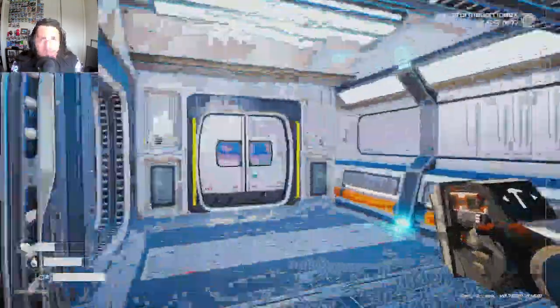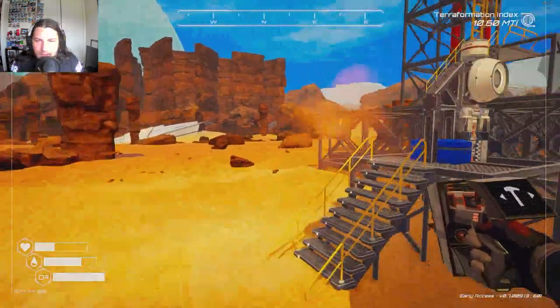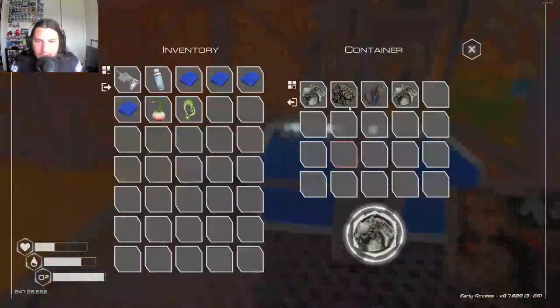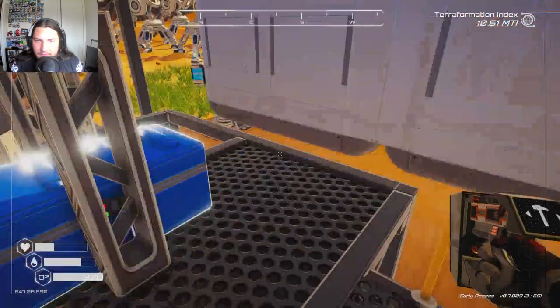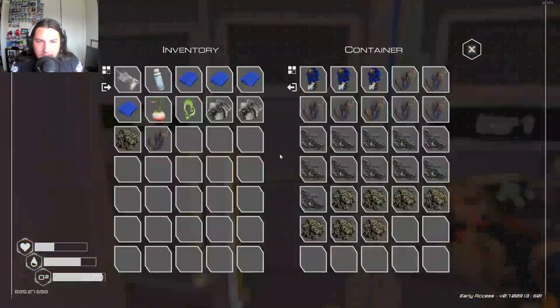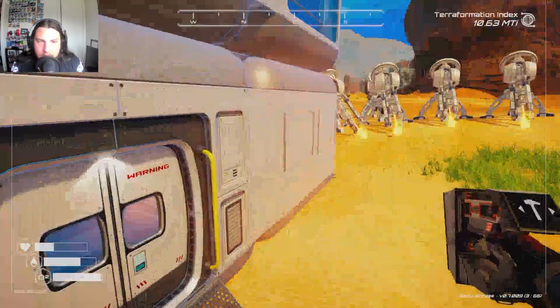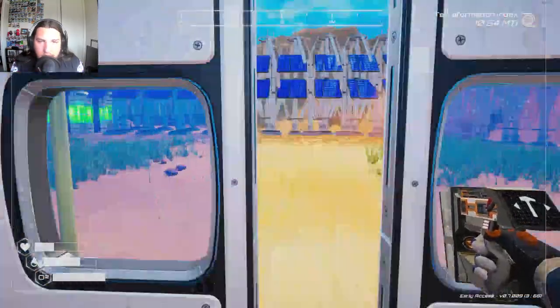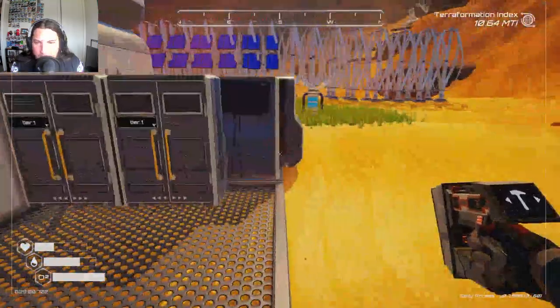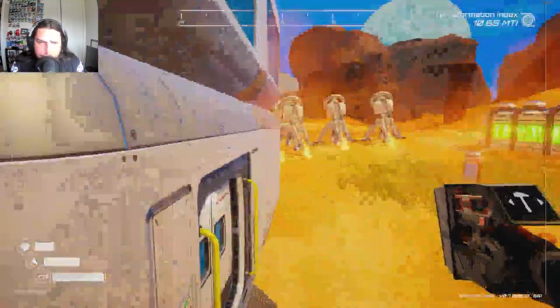I need more iron. More iron. Me need iron. Unga bunga. Agga dagga. Alright. An aluminum. I need aluminum. Aluminum. Alright.